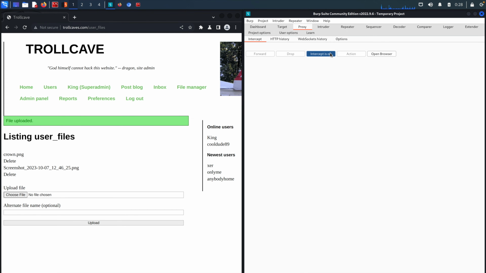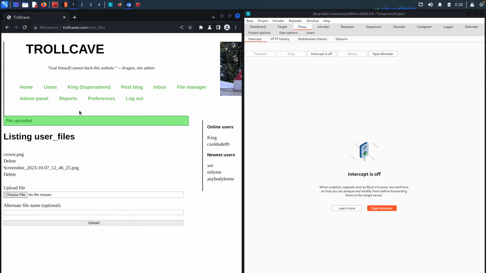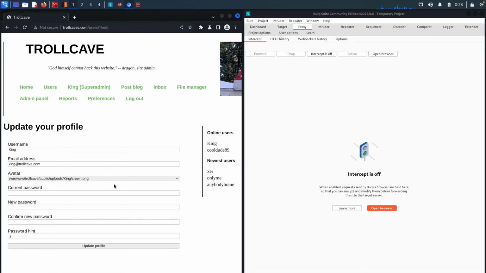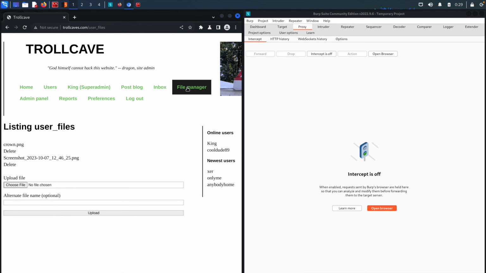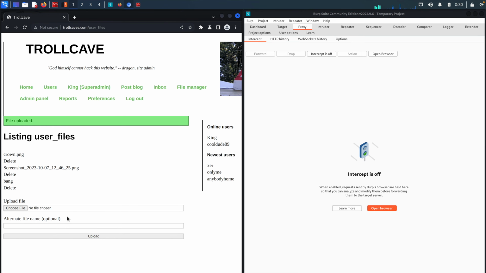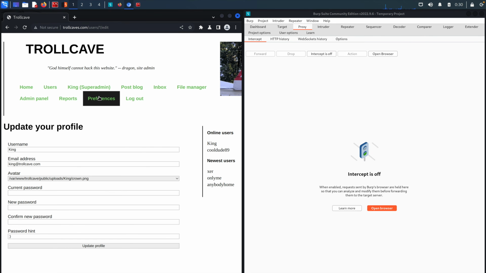Looks like it got uploaded. Let's see if it got uploaded to where we want. If I go to preferences, doesn't look like that worked actually. So let me try something else. Maybe what if I put a name for this file as the alternative file name? So I would add the notation just like that in here. Let's try that. I'll choose a file once again and let's upload it like that. Doesn't like that as well. Let me actually give it a name in the alternate file name. Gonna call it bang. Click on upload and awesome, looks like it went through. Let's double check the exact location of this file.